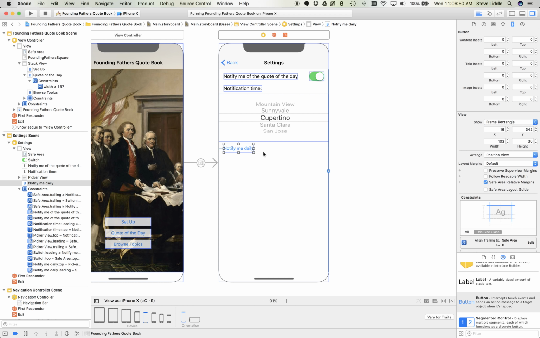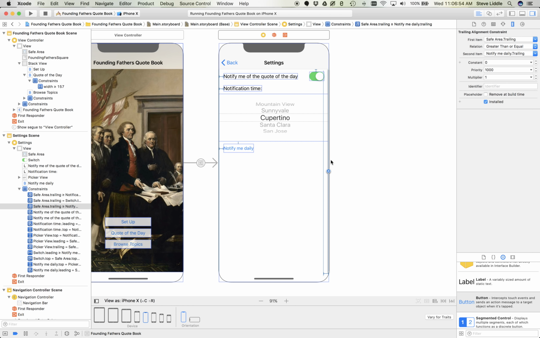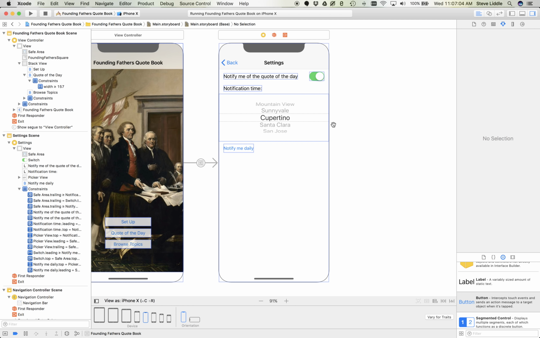And that's the same as selecting that bar over there and then editing in this view over here in the size inspector. Or sorry, in the attributes inspector. Okay, so I've got that much.